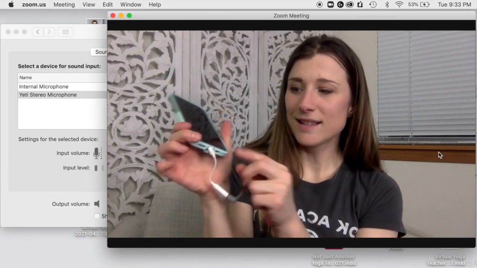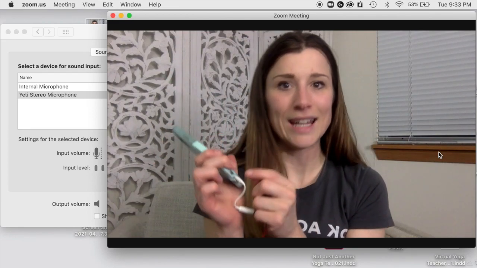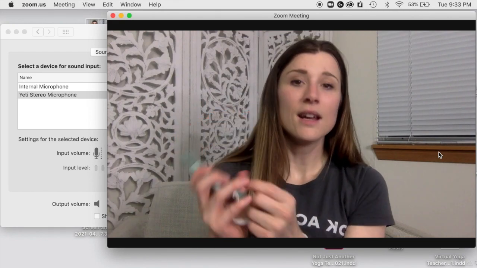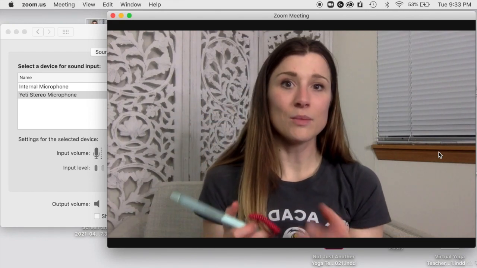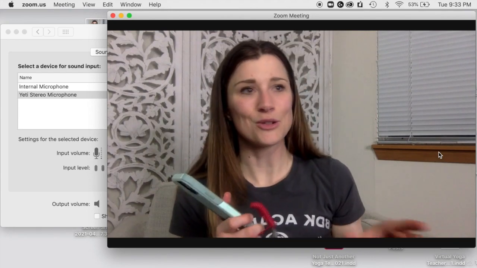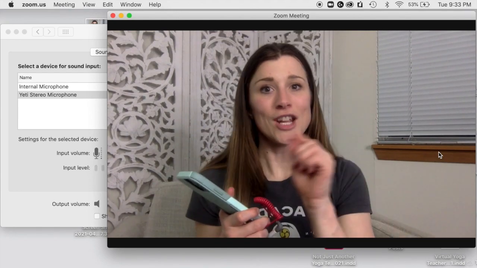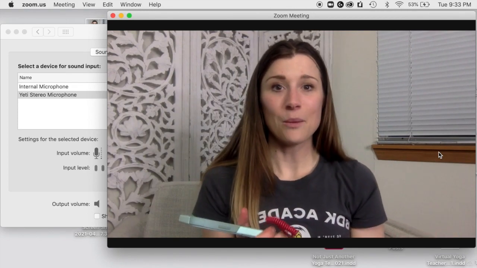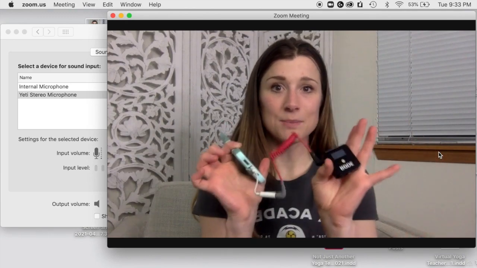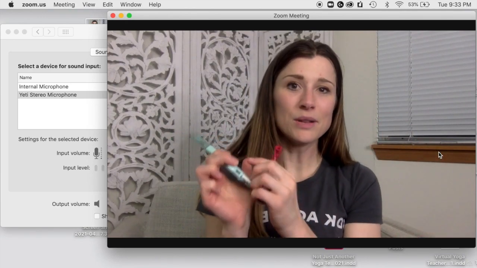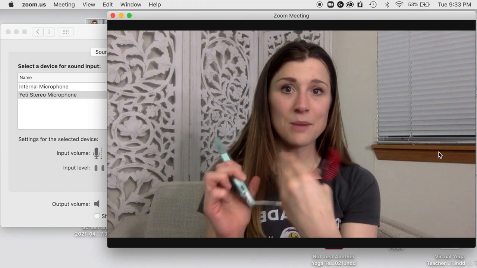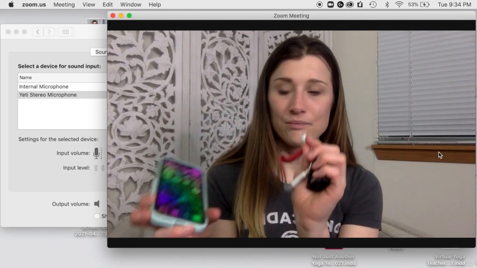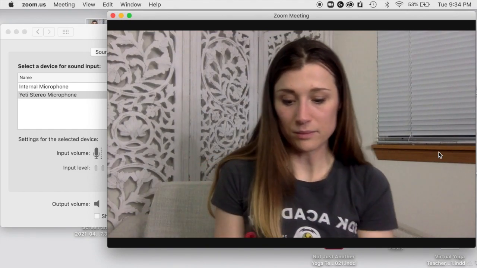The thing about this is that it plugs up the ability to hear anything. So you can't hear anything if this is plugged in like this. What you can do if you're on Zoom is to connect your phone to an external Bluetooth speaker and change the settings to Bluetooth for your speaker, and that way you can hear through the speaker and you can speak through the microphone. If you try to play back a video on your phone, you're not going to hear anything until you unplug this. Okay? So that's how you'd work it with your phone.